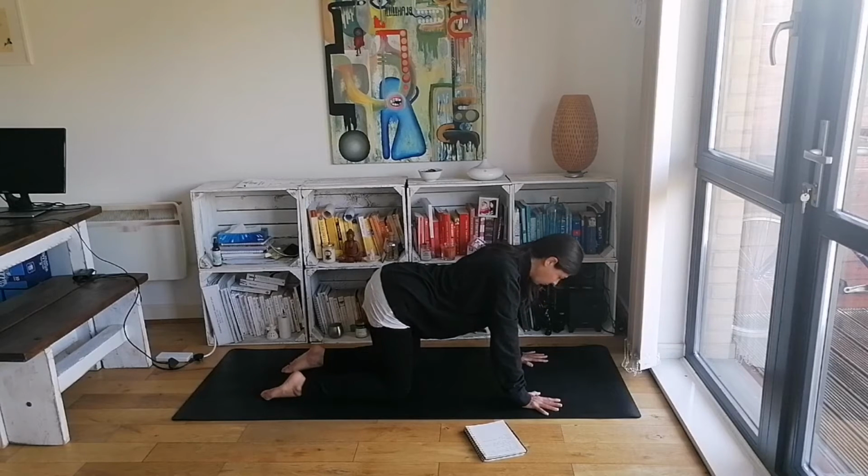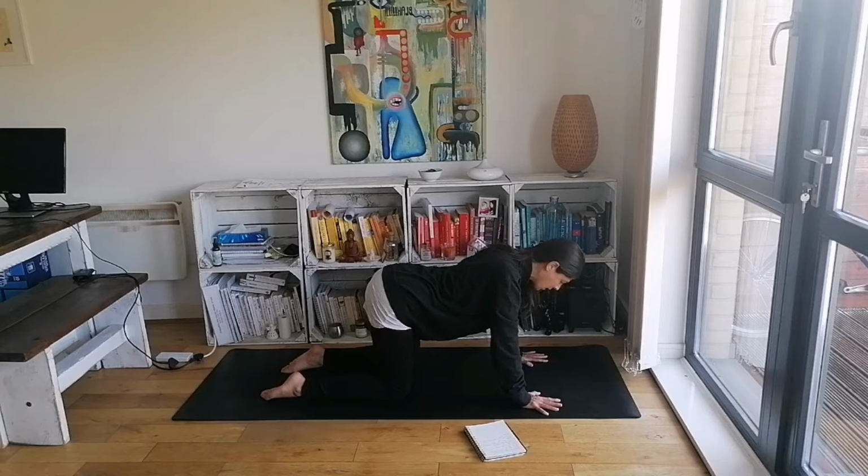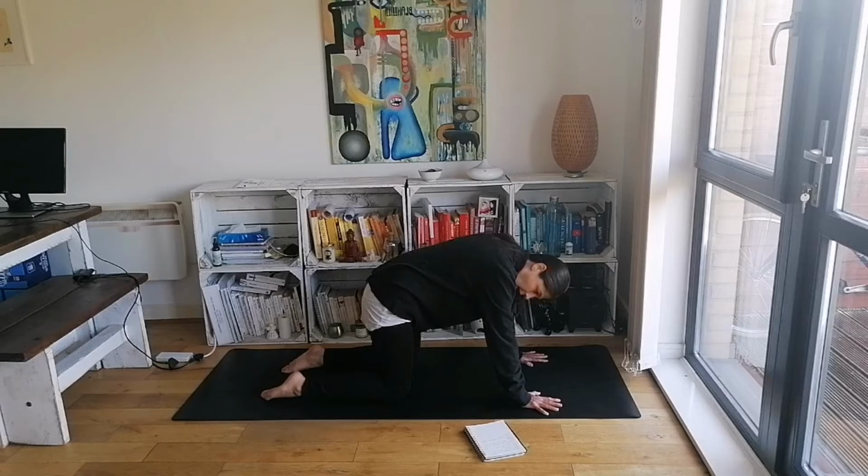Nice mindful movement to allow you to start connecting to your body and to your breath at the start of the day. Take one last round of cat-cow, and then we'll all meet in a neutral tabletop where we started.